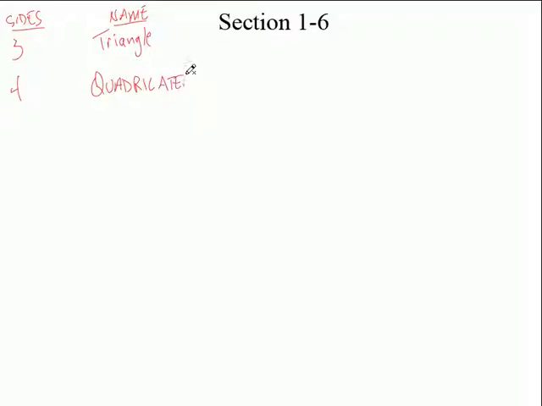Lateral meaning what? I said it already today. Side. Lateral means side. Okay, quad, 4 sides. So, in general, we call a 4-sided figure a quadrilateral. Okay, because not every 4-sided figure is a rectangle, is it? I could draw a 4-sided figure that doesn't have right angles, and it's not a rectangle, all right?